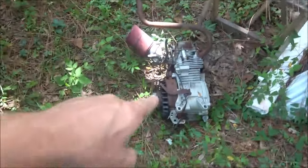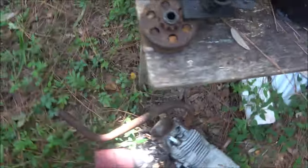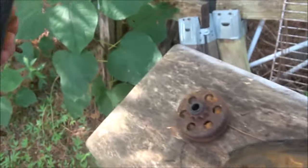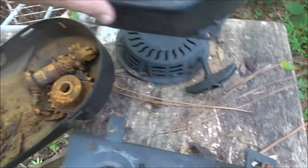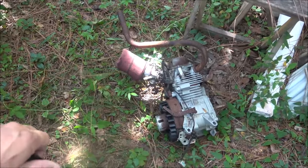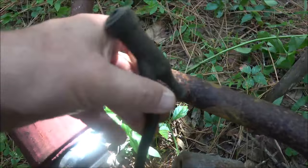Okay guys, so this is the bike that engine is going to go on — if it's any good. This is the engine that came off of that bike, so we've got a clutch here that needs cleaned up. Looks like a good gas tank. This is what we're after — if it's the same thing we'll be alright because I believe that's a Predator, and it's got one of these spark plug boots that just screws on.